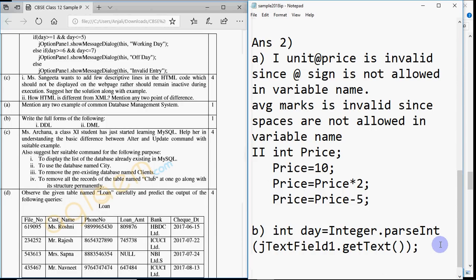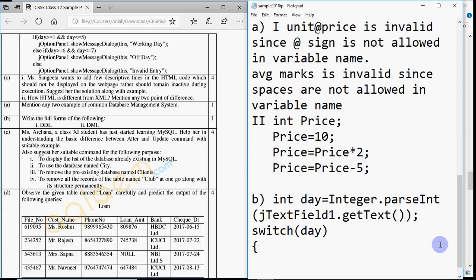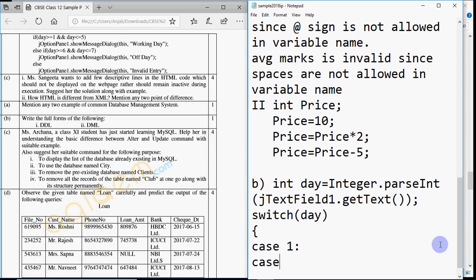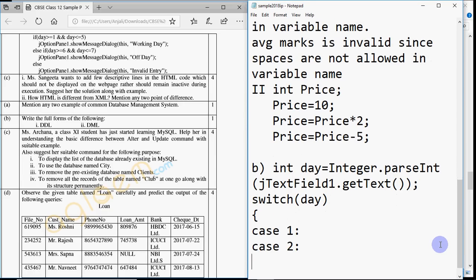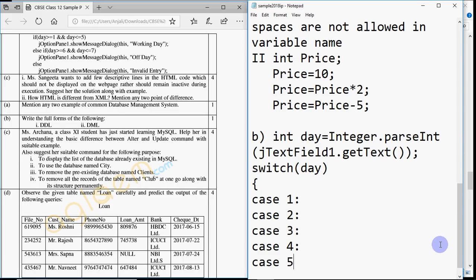So here first of all I have to put switch in brackets. It should be day because all my conditions are based on the variable day. Switch has to be all small. In round brackets you have day. There is no semicolon after switch. Now from case 1 to case 5 I have the same message. So for that I need to write like this in switch. Case 1, case 2, case 3, case 4, case 5.